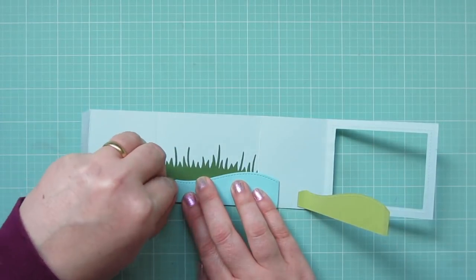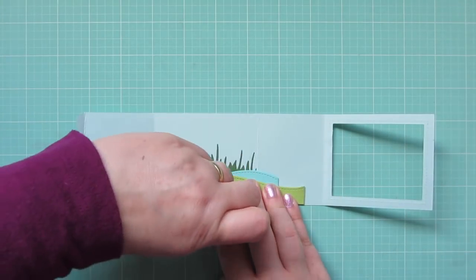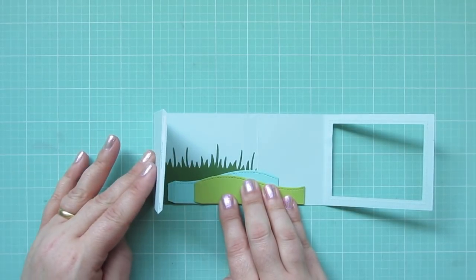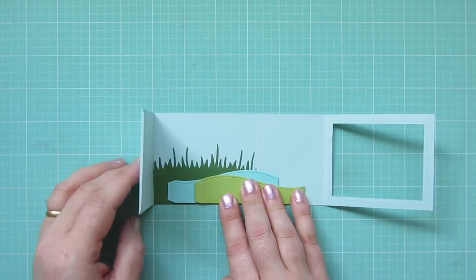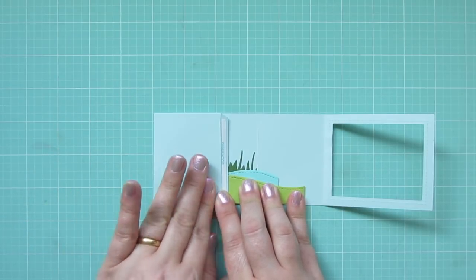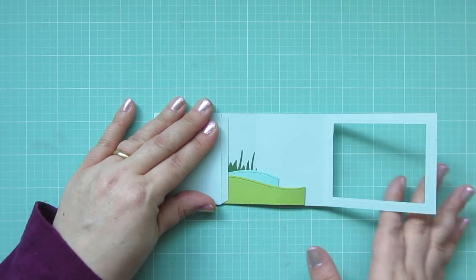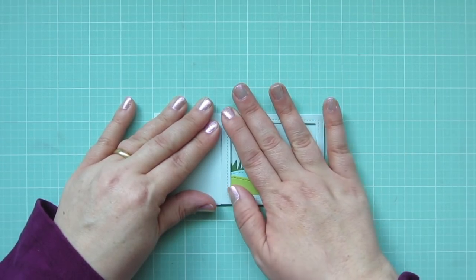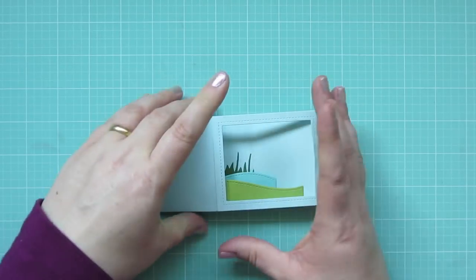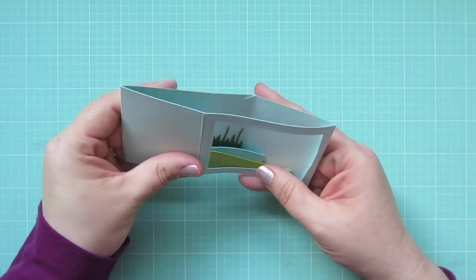Then I'll fold those down and line them up with the bottom edge of the shadow box card, peel off the remaining release papers, and then I can close the left side flap right over top of those so it can pick up those. Just press it down firmly so it grabs that tape. Then I'll peel off the release paper from the last tab and line the front piece up with that and press that firmly into place. And there we go. It's that easy to create a shadow box card.